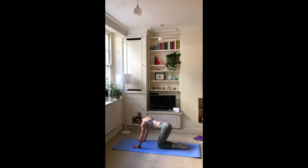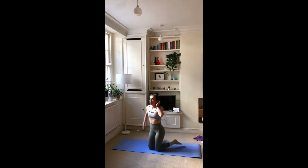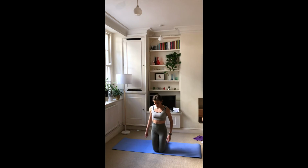Stretch the leg. Sit back for a moment into child's pose. Drop the head, tailbone down, long spine. Stretch. 2 breaths. Relax. 1 last inhale. And then on your next exhale, slowly roll your way up, 1 vertebra at a time, and we go to take everything to the other side.